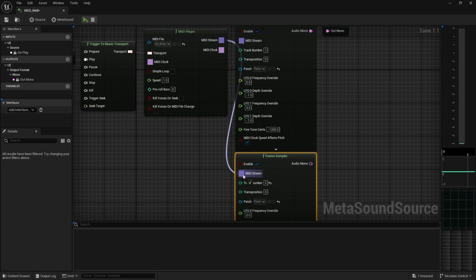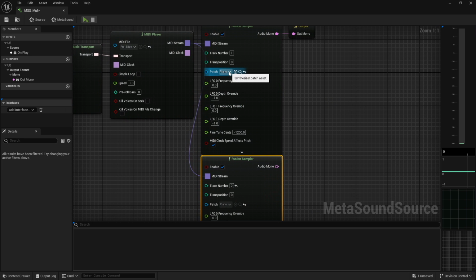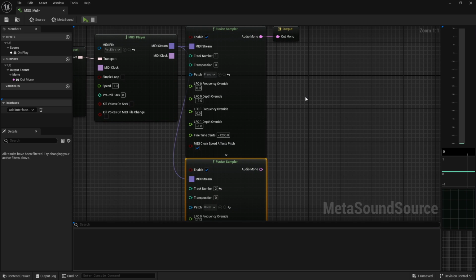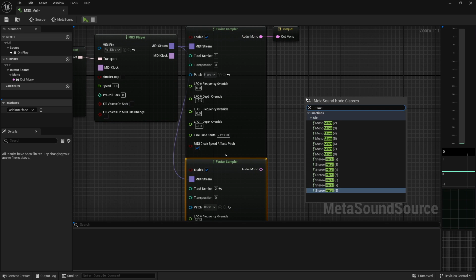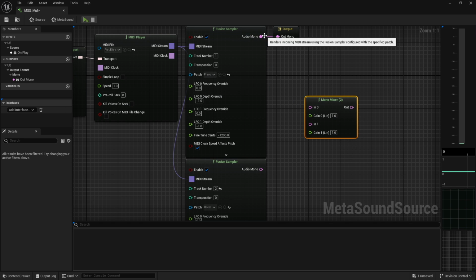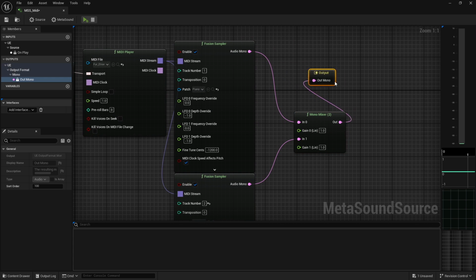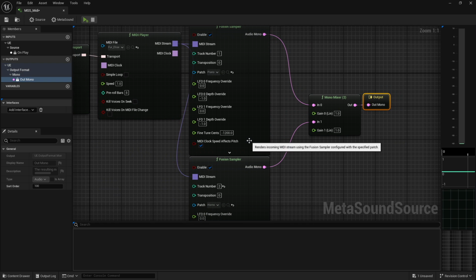And we can run that same MIDI stream to multiple samplers. So let's say, for example, I wanted the right hand to be on piano and I wanted the left hand to be on a horn for some reason. We can absolutely do that. So we'll go ahead and grab a mono mixer here and connect these up. This is probably something you've done 100 times at this point. And so now we're going to hear our left and right hand together, but our right hand's going to be piano and our left hand is going to be horns.